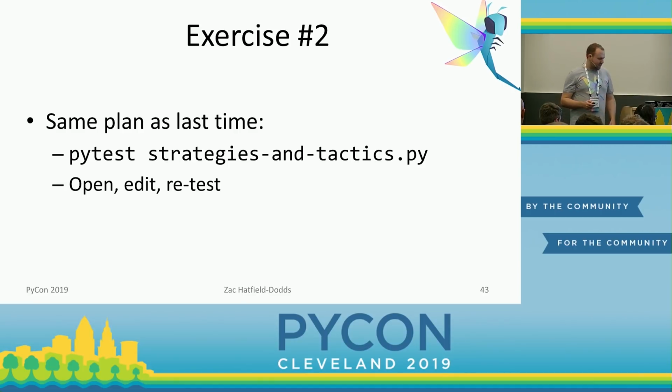So for the second set of exercises, I'll give us, say, half an hour this time. We'll, in fact, go through to 2:55 or so, and then break for some snacks. We'll be in this second file, pytest strategies and tactics.py. Same process as before. Run it, open it, edit, rerun, you get the idea. Sound good? You're typing, I'll count that.